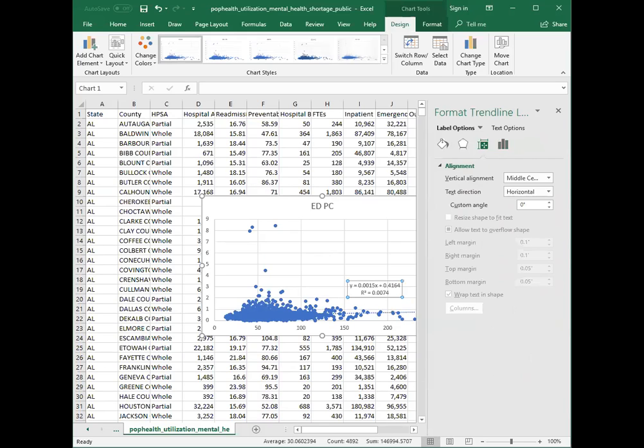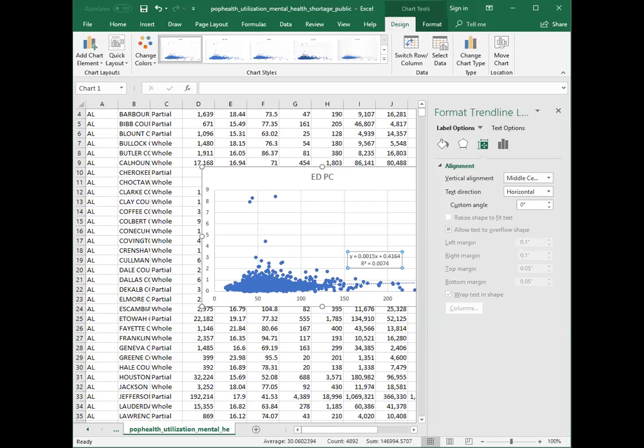The data presented next to the trend line now shows the equation of the best fit line as well as the R² value. The R² value is a numeric indicator regarding the strength of the relationship between our variables. The value ranges from 0 to 1, and the closer the value is to 1, the stronger the relationship is. In this case, our R² value is 0.0074, which indicates a weak relationship. Because our line is trending upwards, this indicates a weak positive association. Therefore, we can see that as the percent rate of emergency department use goes up, the rate of preventable hospital stays also increases.